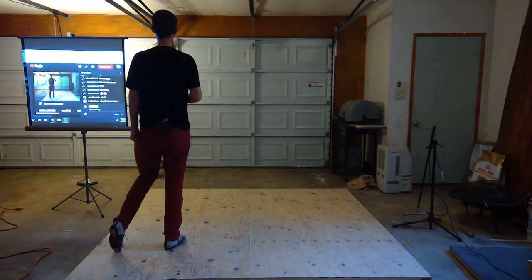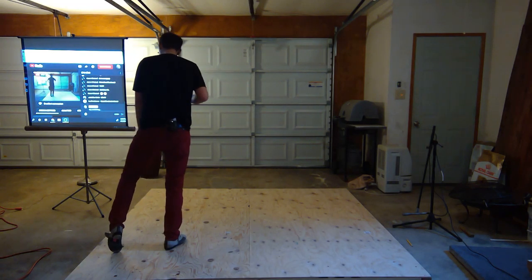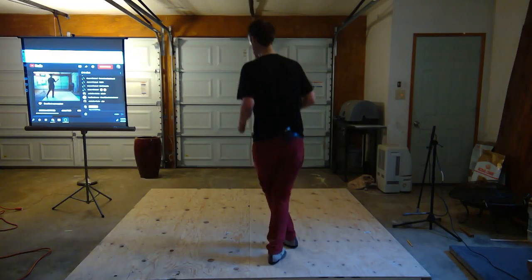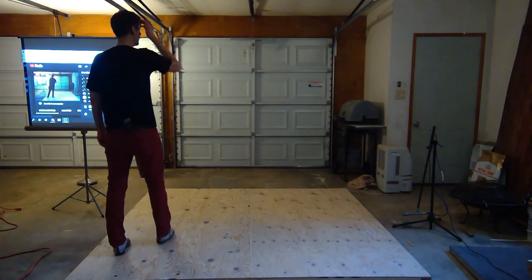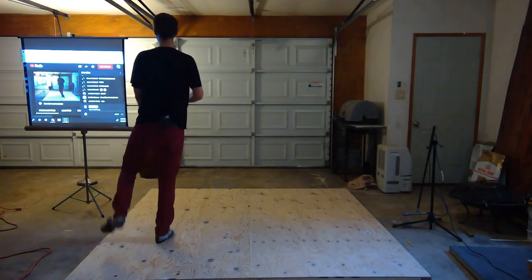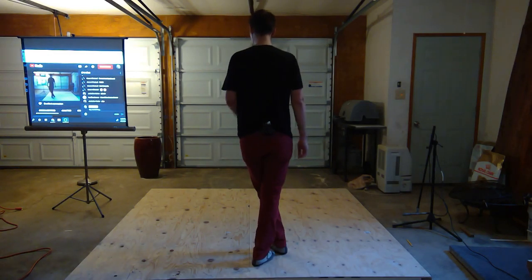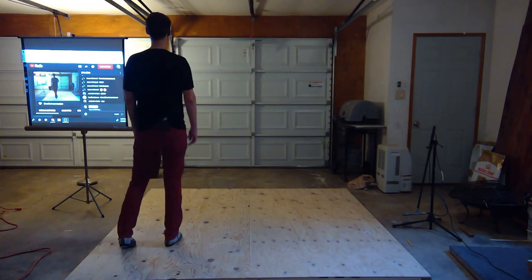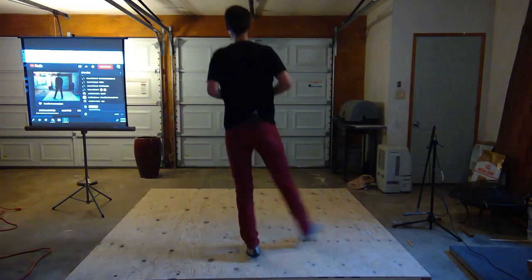Now, from here, left foot's free, we're going to do a gallop kick touch. So, we're going to go double behind. Jump toe ball, jump toe kick, bounce. Okay, let's go that far. Left foot's free. 5, 6. Gallop kick touch. Double behind. Like that, okay? Let's do that one more time. Gallop kick touch. 5, 6. Gallop kick touch. Double behind. Jump toe ball, jump toe kick, bounce.